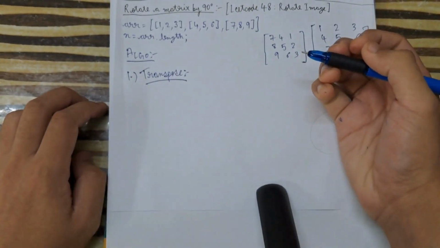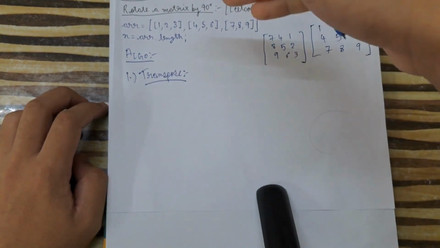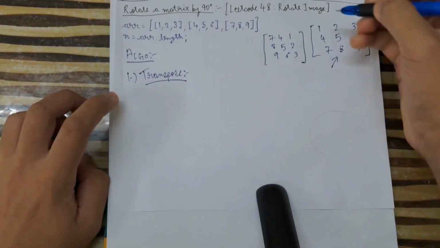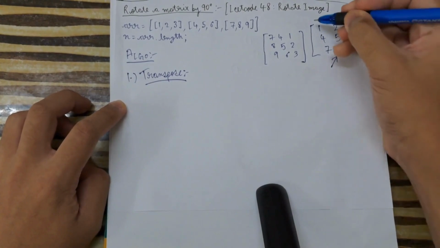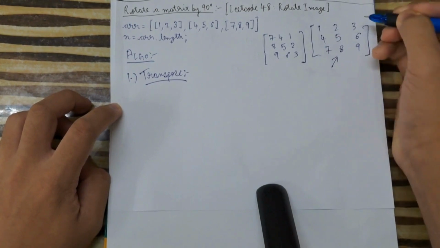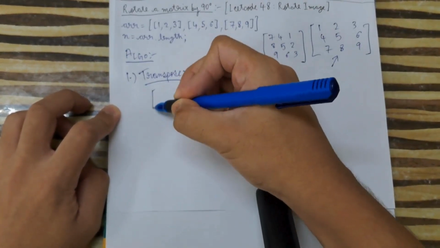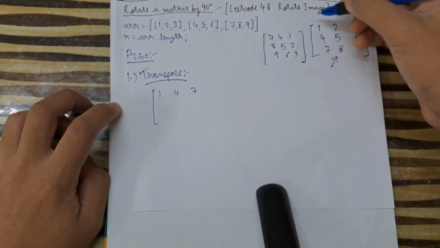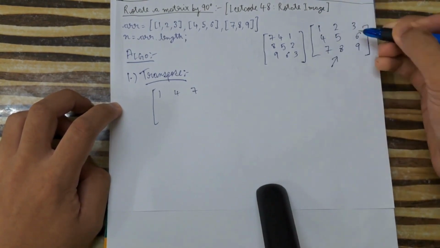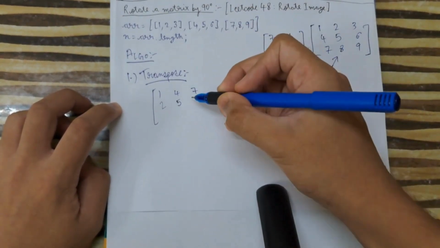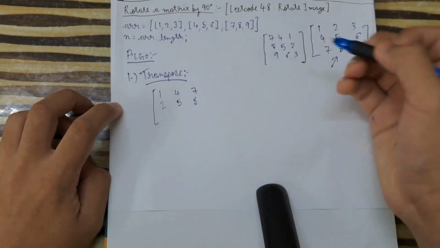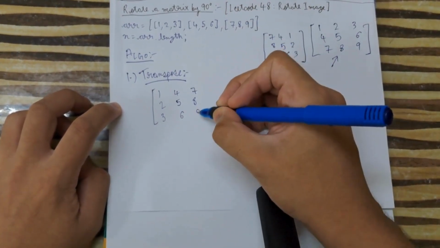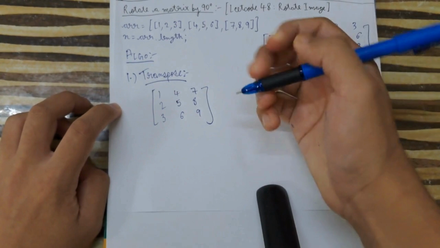And if you don't know what transpose means, it basically means interchanging the rows and columns. So imagine this matrix we have here. This particular column we have will now become the row in the transpose. So I can write it like this: 1, 4, 7. The column here becomes the row, and similarly the second column will become the second row. So it will come here as 2, 5, 8, and similarly the third column will become the third row. So we are just interchanging the rows and columns. So it will be 3, 6, 9. So this is the transpose of the matrix.